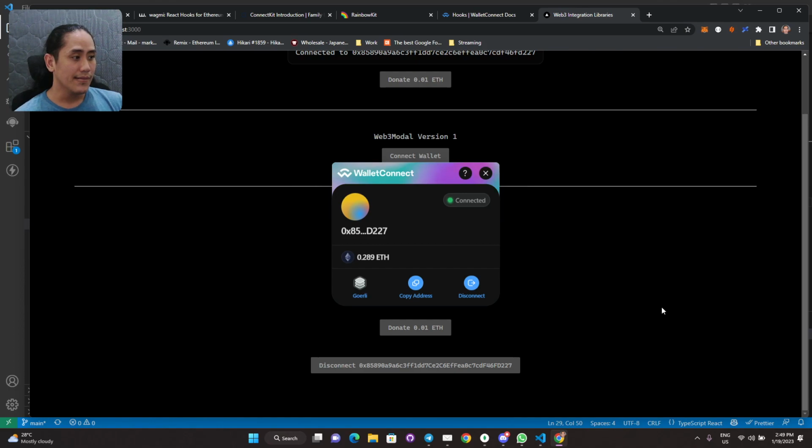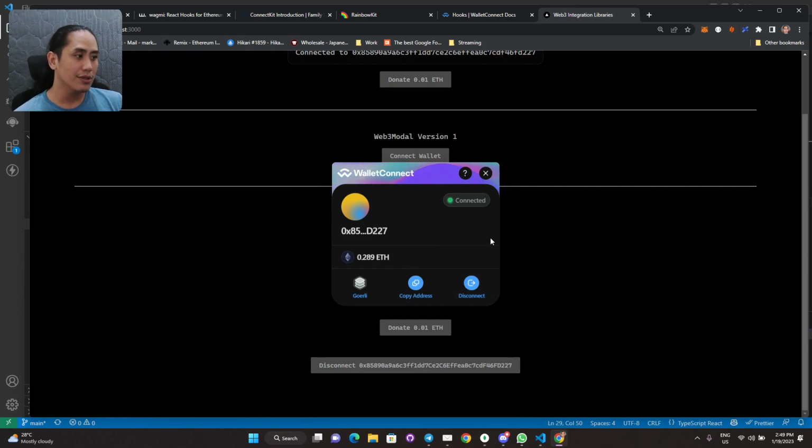Overall, I think the feature set of Web3Modal version 2 is good, and the WalletConnect team has done a pretty good job of building this Web3 integration library on top of WAGMI.